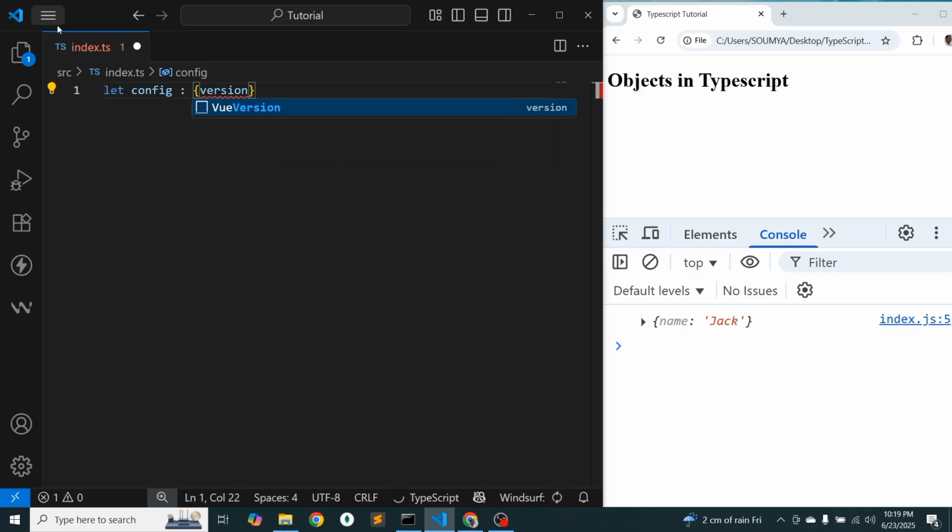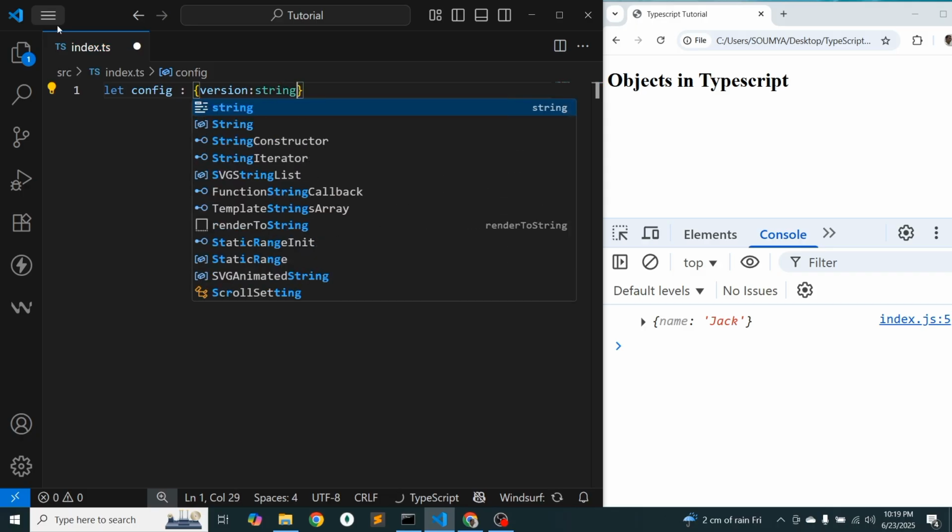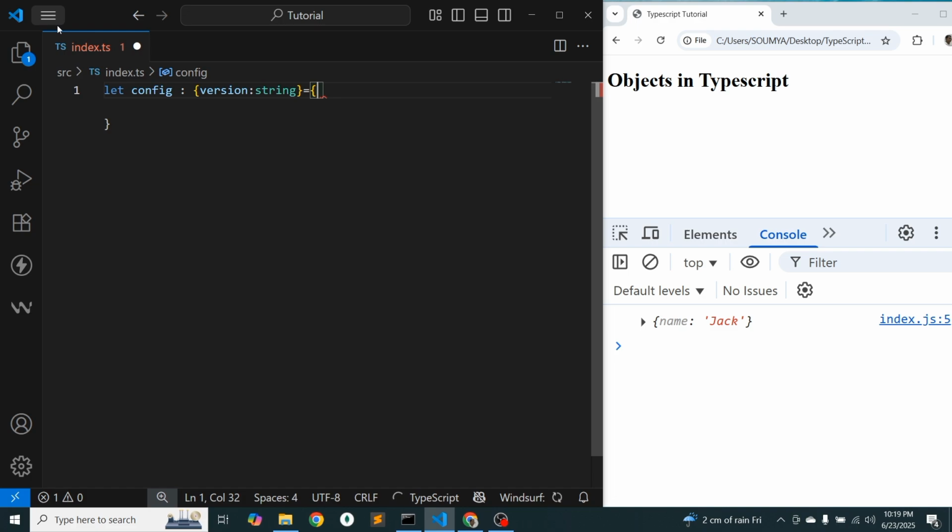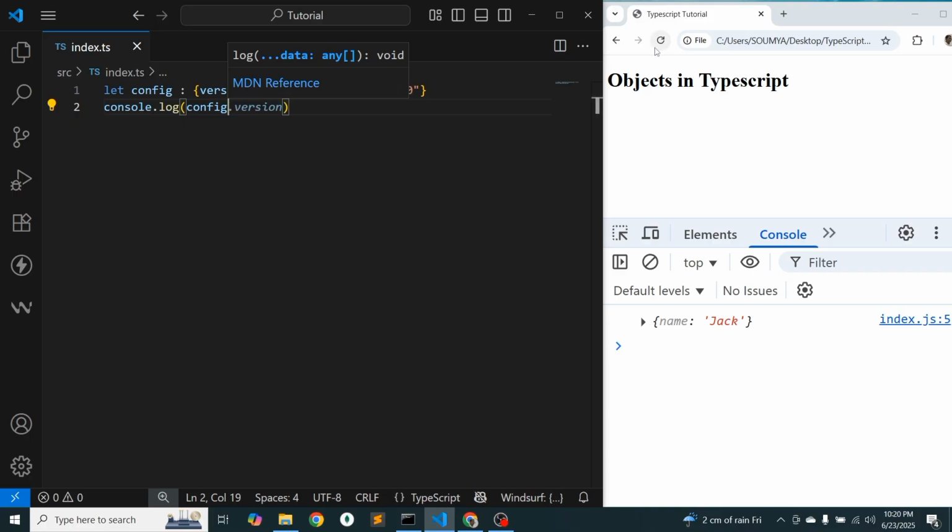So configuration version is a string, and I provide the version, suppose 1.0.0. Now if I console.log that, it will show the output: the version is 1.0.0.